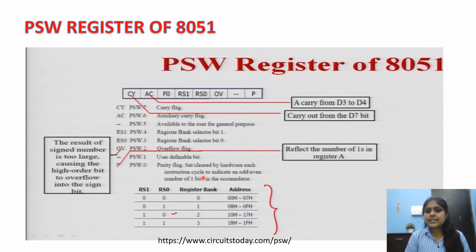The parity flag is set or cleared by hardware each instruction cycle to indicate an odd or even number of 1 bits in the accumulator.